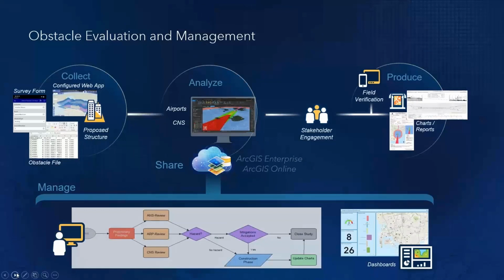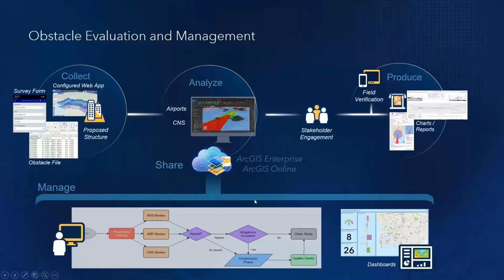So this is a common workflow that we see among national aviation authorities. They need to collect obstacle information coming in from multiple sources. That might include survey data, submissions from external parties in the form of PDFs or Word documents, things like that. And then once we collect that information, we typically want to do some kind of analysis with it, so penetration analysis for the obstacles or even terrain. And then after we do the analysis for the airports, the CNS surfaces, we then move into the produce part of it, creating information products to support some of the obstacle reports.